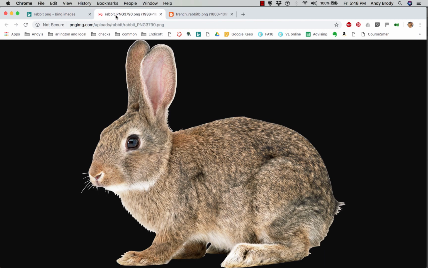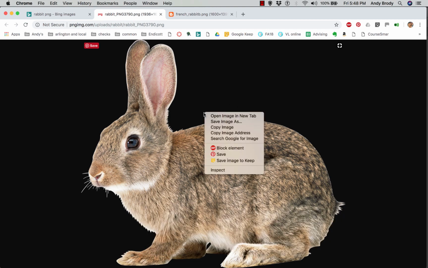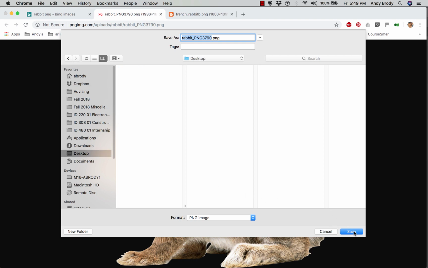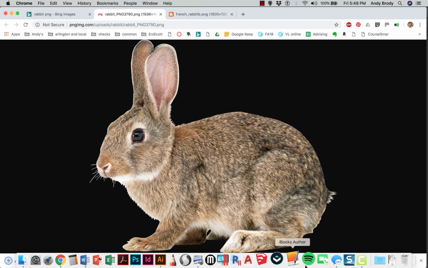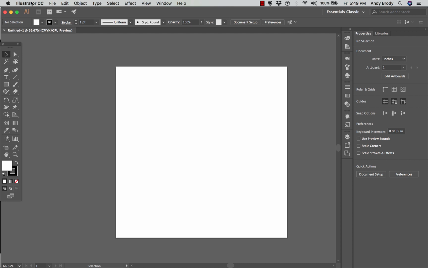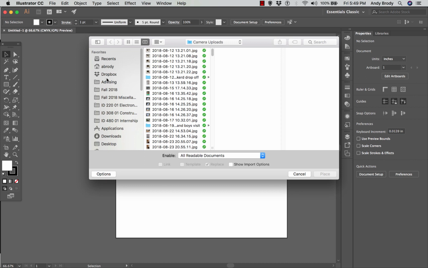All right, and let's go back to good old Illustrator, and we will put him in the file. And again, as a reminder, you don't just insert things in Illustrator, you do what's called placing them. Okay, do place, browse, and hope that you can remember where you put the image. Oh, there it is. Oh, joy. Okay, and again, as a refresher, if you show import options, it will give you some options for size. In this case, it'll give you options for size if it's an AutoCAD file. In our case, we're just going to place the rabbit. I'll just put him over here. Okay, and he's a very nice, cute little rabbit.